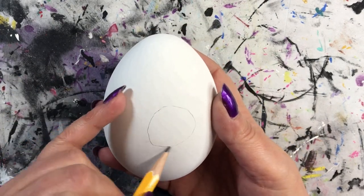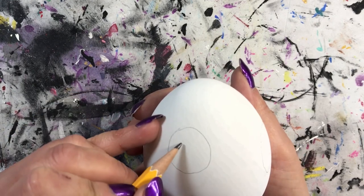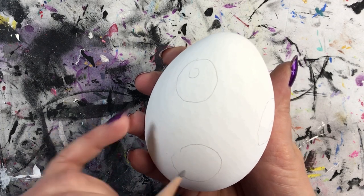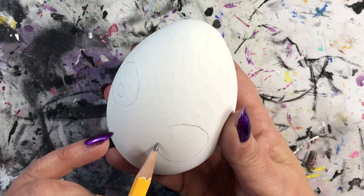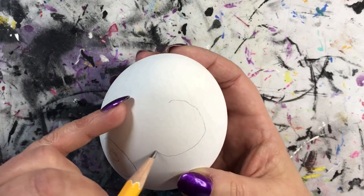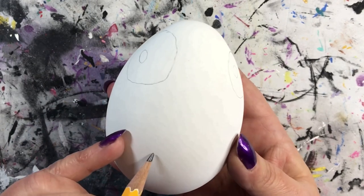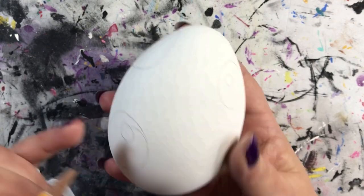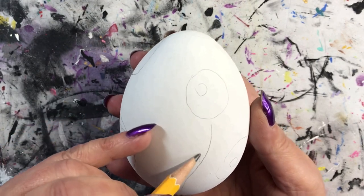So this is my last egg for Easter, okay? I know we have passed Easter, but this one was so much fun to do. I needed to share it with you because it may be on an egg, but this is something you can do on a rock, or on a canvas, or maybe wood, anything that you wanted. It was just a very fun, easy design to do, and I really wanted to share it with you, even though it was on an Easter egg. So we'll call it a spring egg.